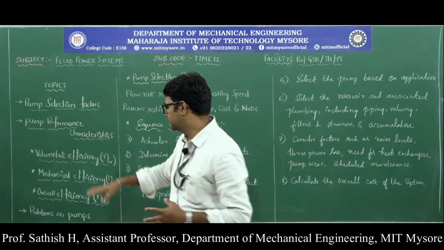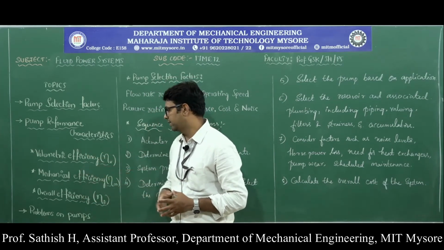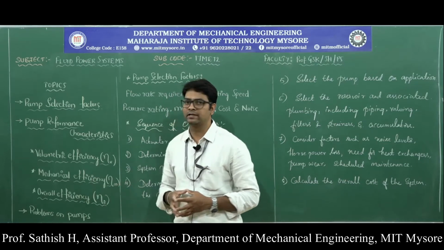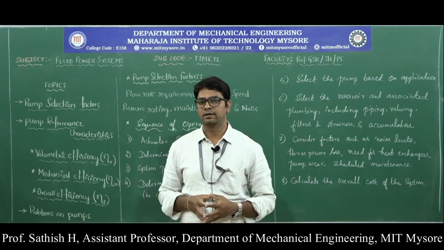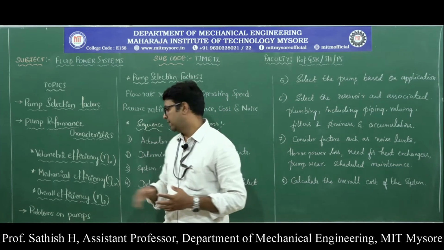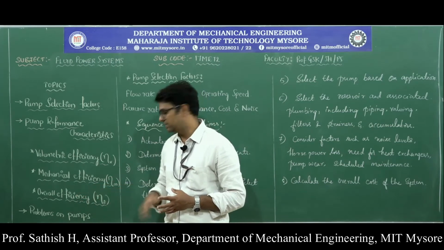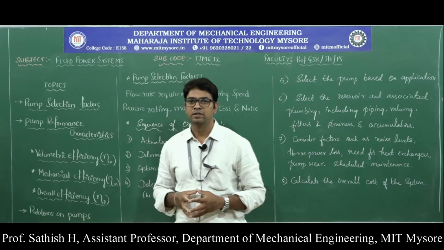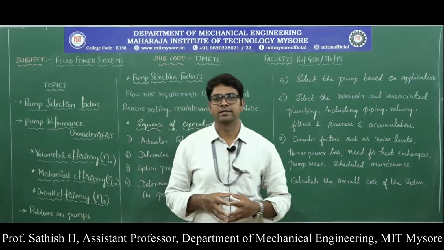Under the heading pump performance characteristics, we are going to write an expression for volumetric efficiency, how to calculate the volumetric efficiency using the actual flow rate and the theoretical flow rate. Then we have an expression for mechanical efficiency, represented by eta m, as well as the overall efficiency, that is eta naught.